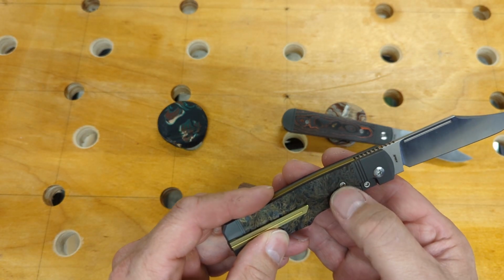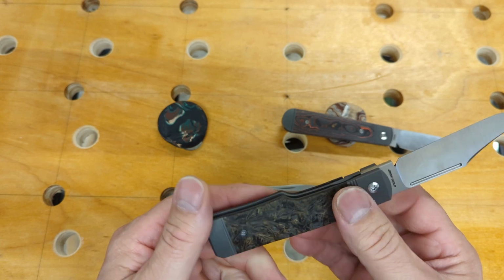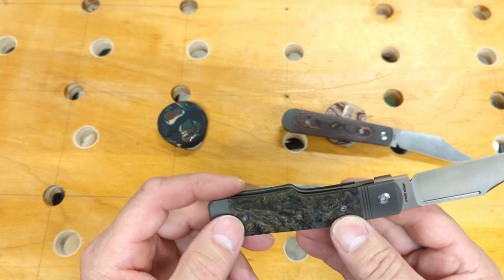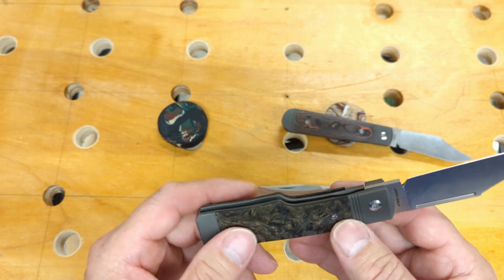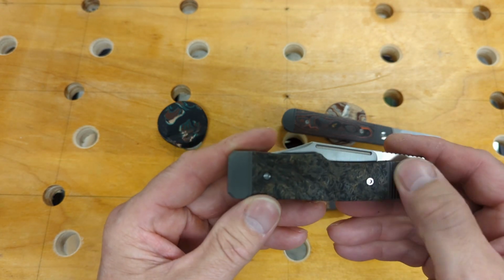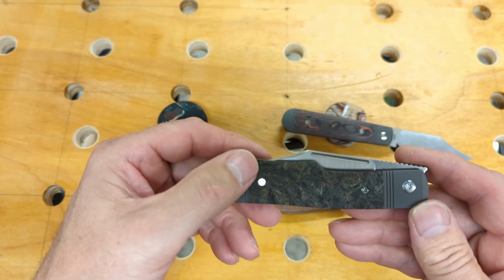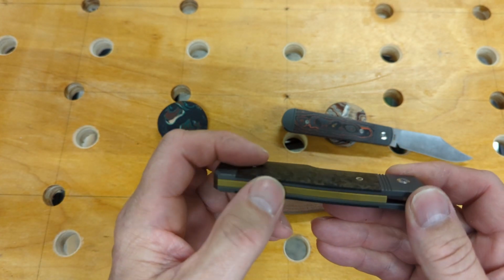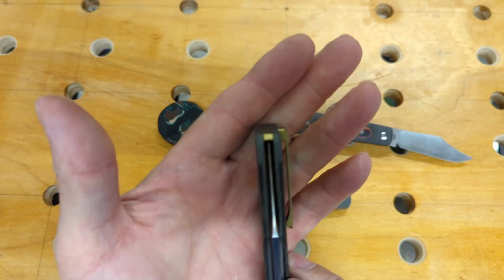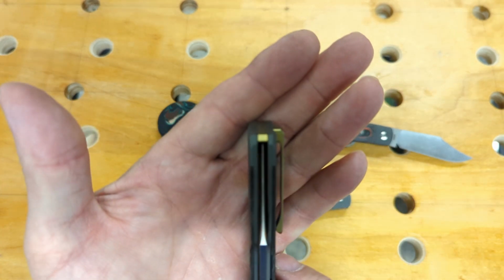Again, the screws are slightly recessed in the scale, which is kind of a cheat, so you don't have to have it perfectly flush, and I'm 100% fine with that. This knife has a triple threaded bolster in the front and a single thread in the back. Again, everything is made perfectly. It's smooth. Centering is right on.